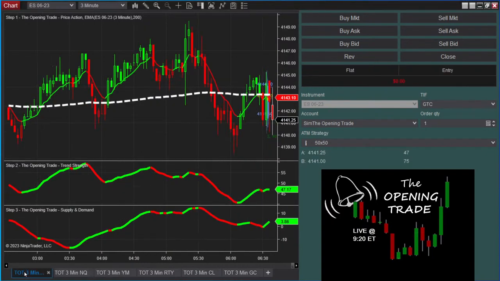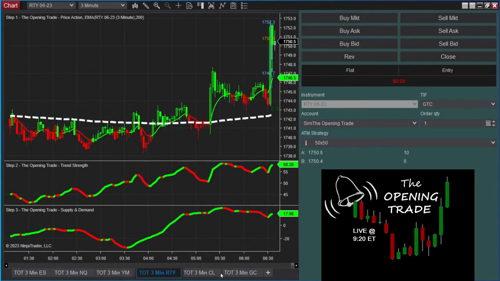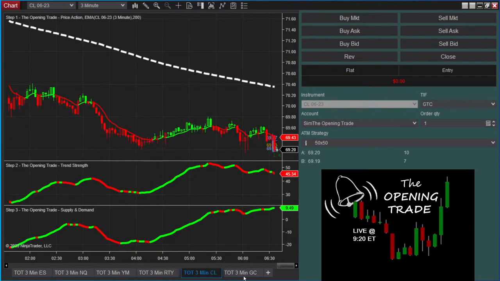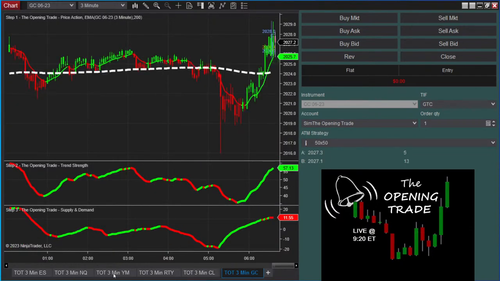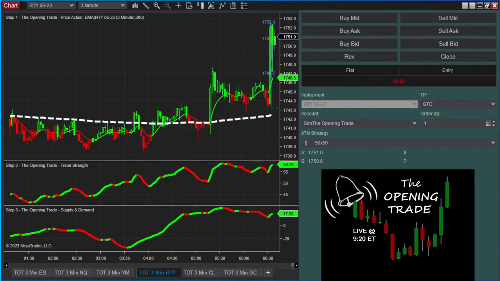What's happening in our other charts? Here is S&P 500 futures, of course. NASDAQ futures, of course. Russell is our next automated trade to potentially take place, as long as the automated trade indicator has been met, and that will be in less than a minute. Crude oil and gold. So let's leave it on the Russell so we can see if it takes its automated trade. Let's refresh our calendar. We have 7 minutes and 10 seconds before the final services PMI numbers come out.